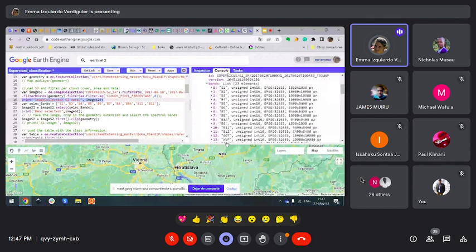The bands that start with B are the reflectance bands, but the other ones are different types of information that Sentinel-2 contains. So one of the things that I'm going to do is select specific bands of Sentinel-2. I'm going to choose blue, green, red, the near infrared and red edge bands, and the shortwave infrared bands. For that reason, I select these specific names.